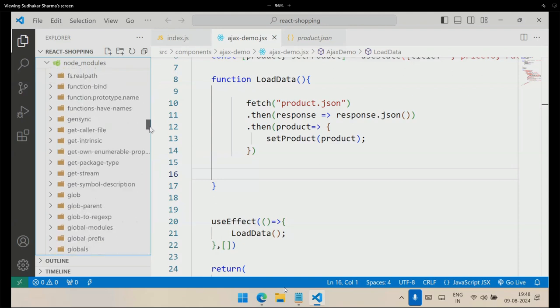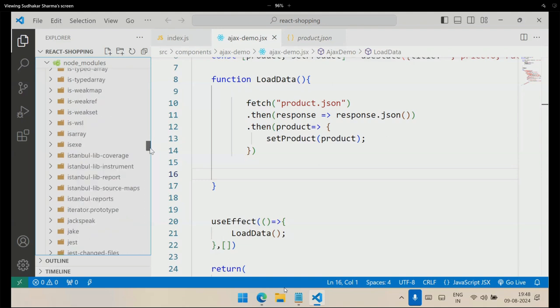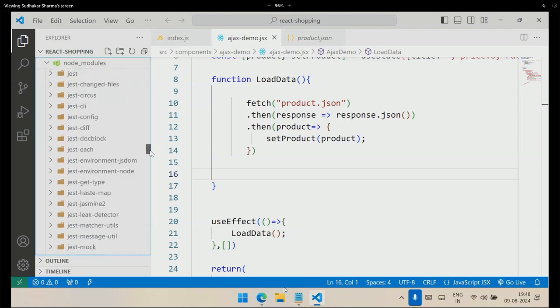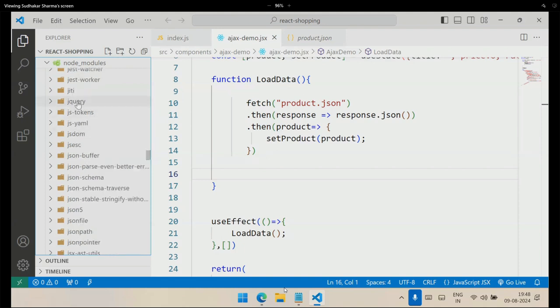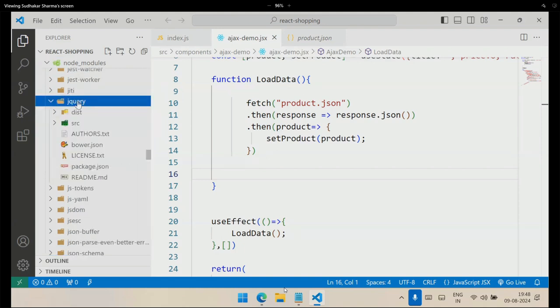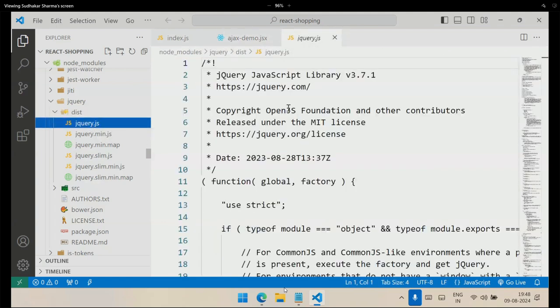So jQuery will be there. In jQuery dist, this is jQuery.js. And actually the complete jQuery is present in an anonymous function.